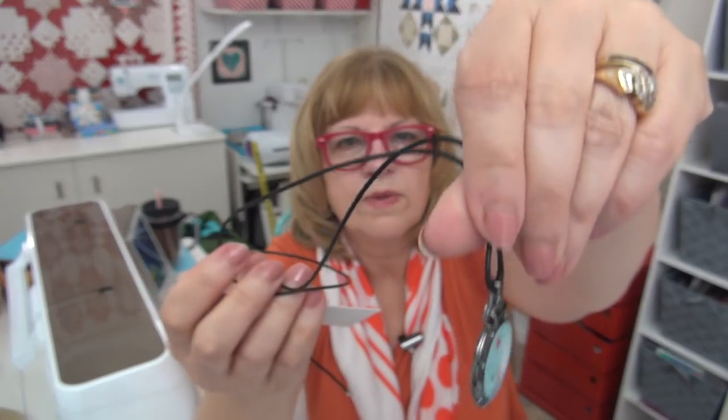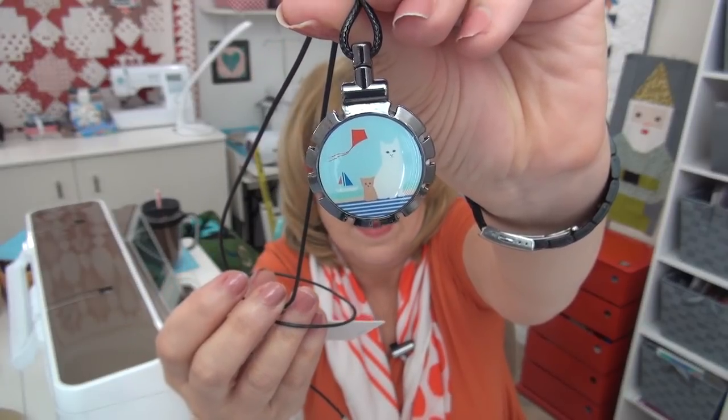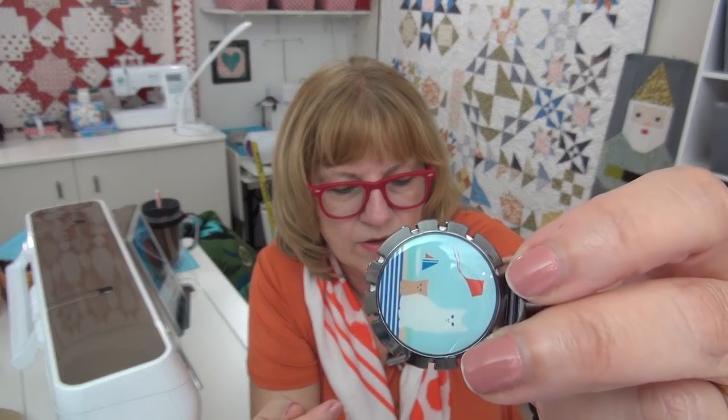There's the back. Whoops, sorry. There's the front. It has a kitty at the beach. So this is a thread cutter. There's the words I wanted. And it's nice, nice and heavy, and you can actually see it in the middle. See between the slots? There you can see it. That's the razor between the slots, so that you can just take your thread and cut it like that.